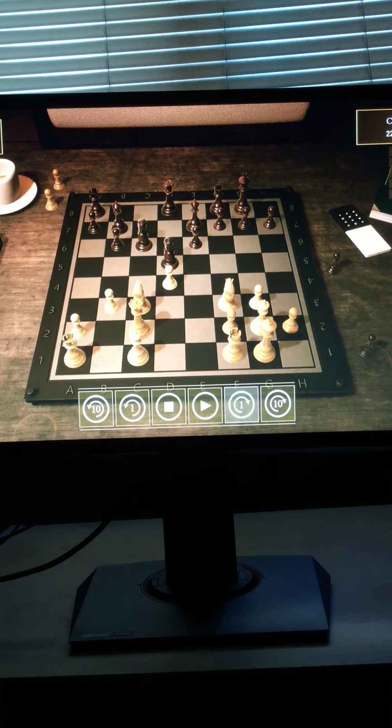So the computer decides to take with his knight to capture on d5. And I cannot let his knight, see, on this chess program there was a rewind, so I'm just going to rewind a little bit.